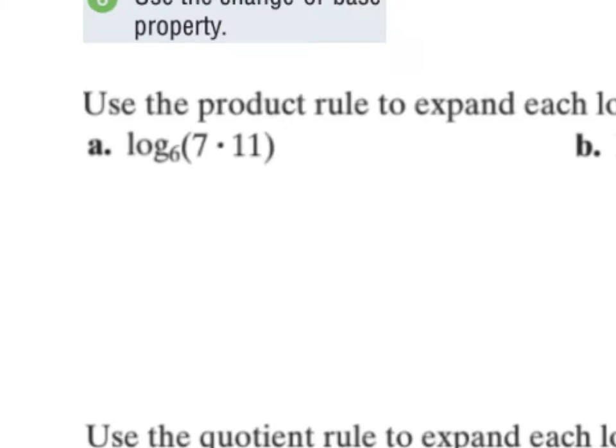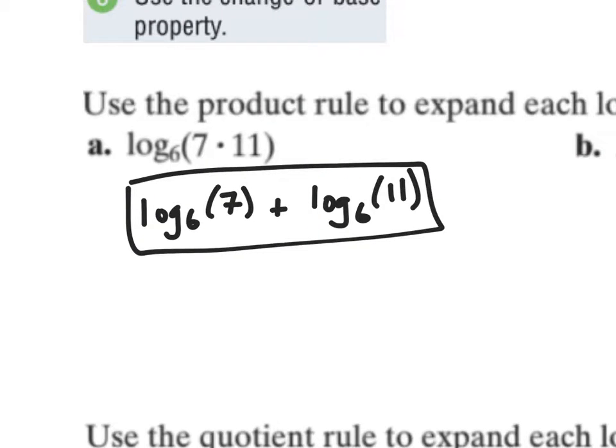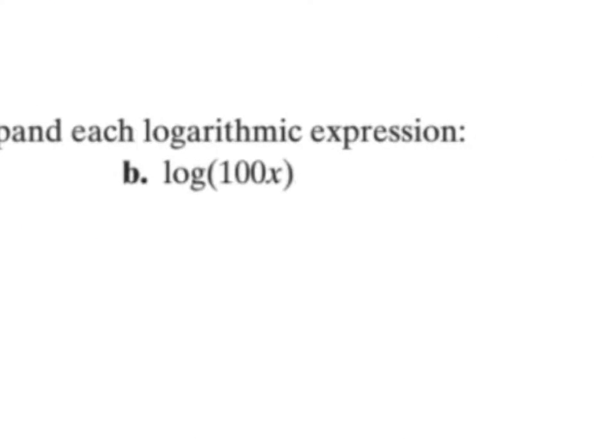So I've got log base 6 of 7 times 11. If I wanted to expand this out, I would write it as log base 6 of 7 plus log base 6 of 11. Okay, and that's all I'm doing. We're just expanding that out. All right. On the next one, same thing here.